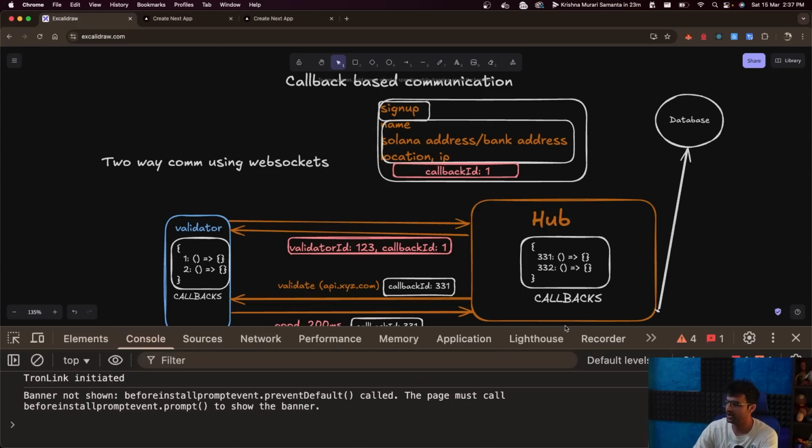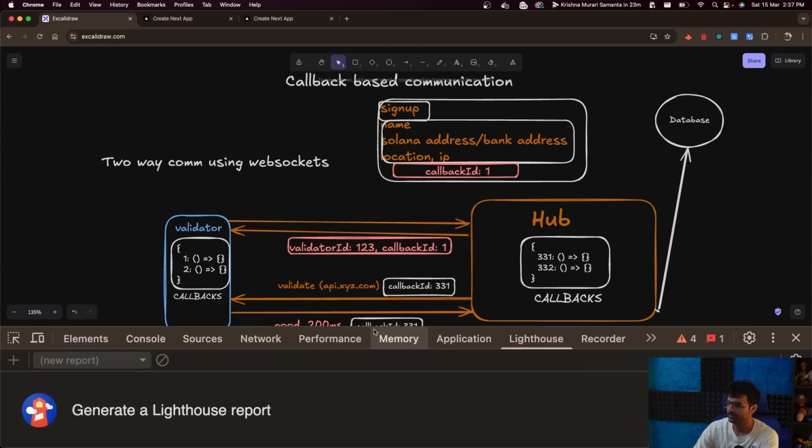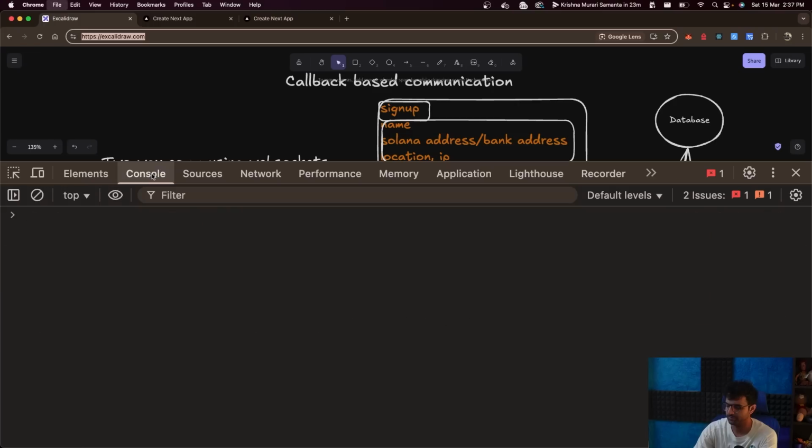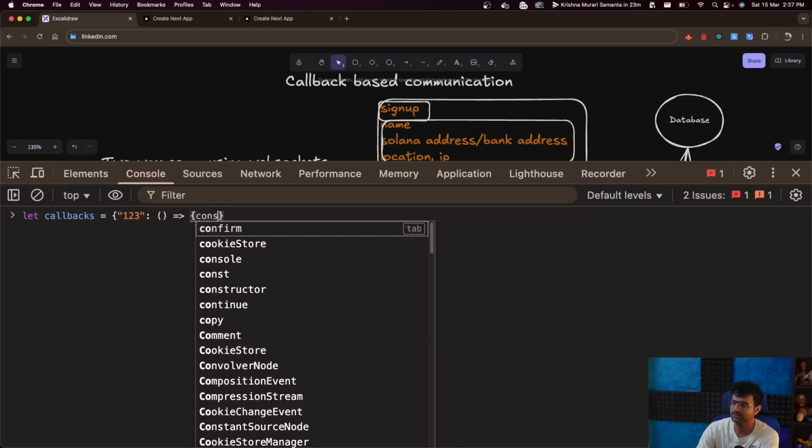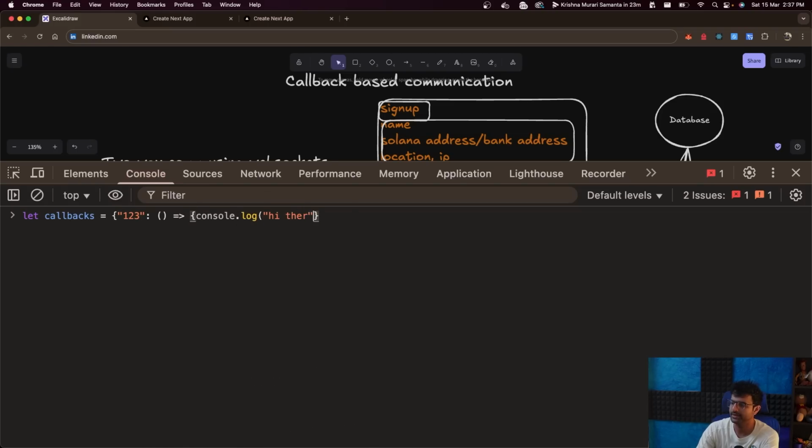Let me create a new object. Let callbacks equal to 123, a function that does console.log hi there, and then 456, a function that does console.log hello.